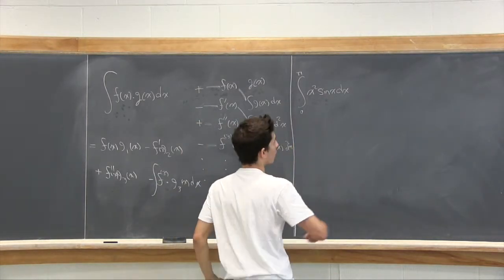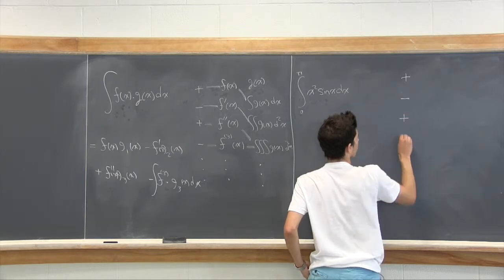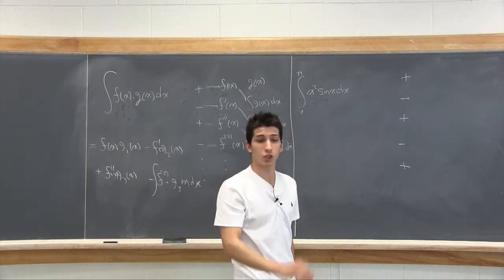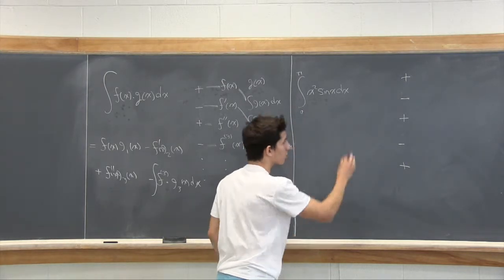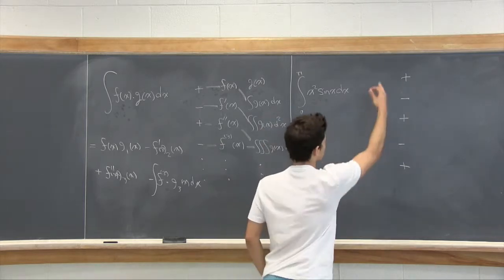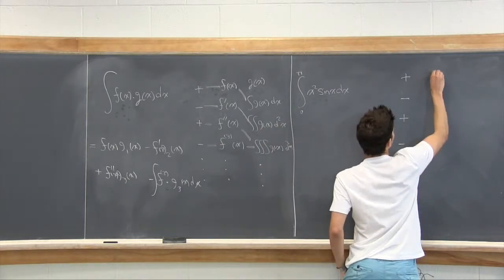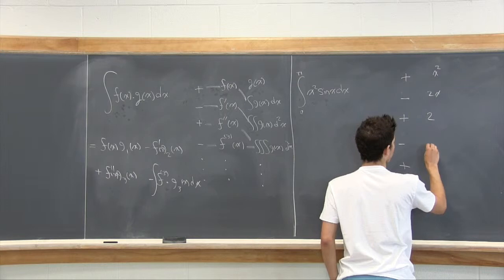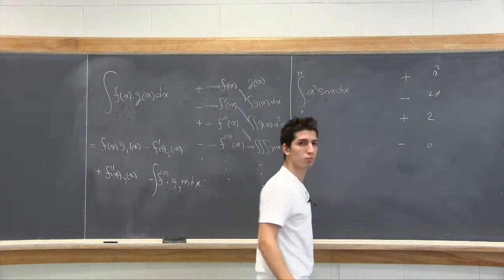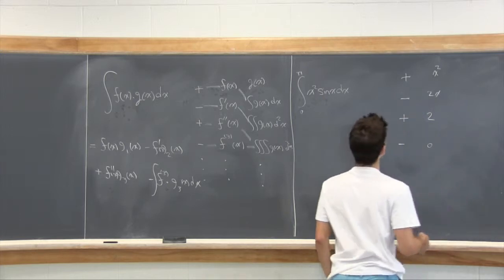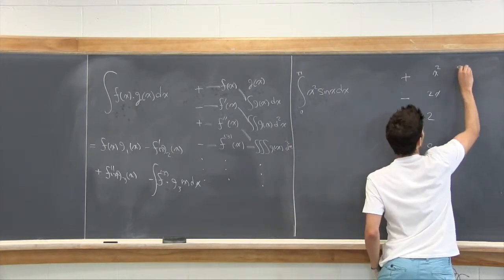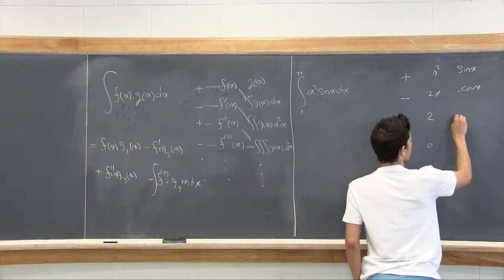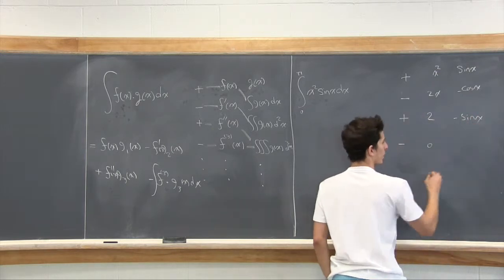Okay? So, all right, I'm going to draw my table, sign: plus, minus, plus. Then I'm going to write my differentiate column. Remember, it goes sign, differentiate, integrate. So I'm going to start with x squared. Differentiate it once, 2x. Differentiate it twice, 2. Differentiate it 3 times, 0. And we don't even need this last row. Okay? Third column, we're going to integrate sine x. I write integral of sine x: minus cosine x, integral of minus cosine x: minus sine x, integral of minus sine x: cosine x.